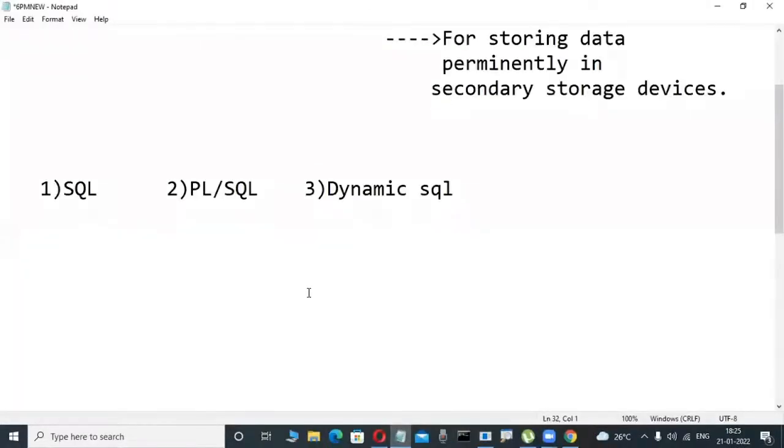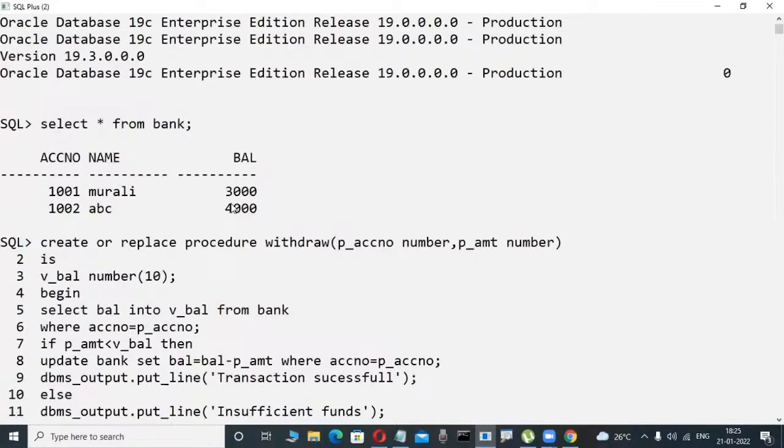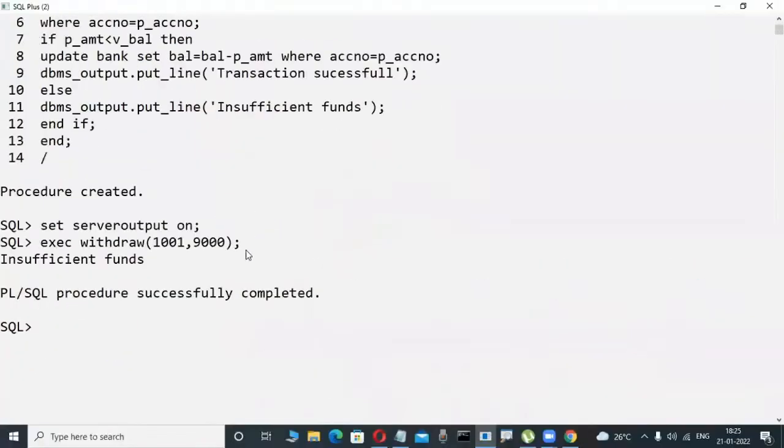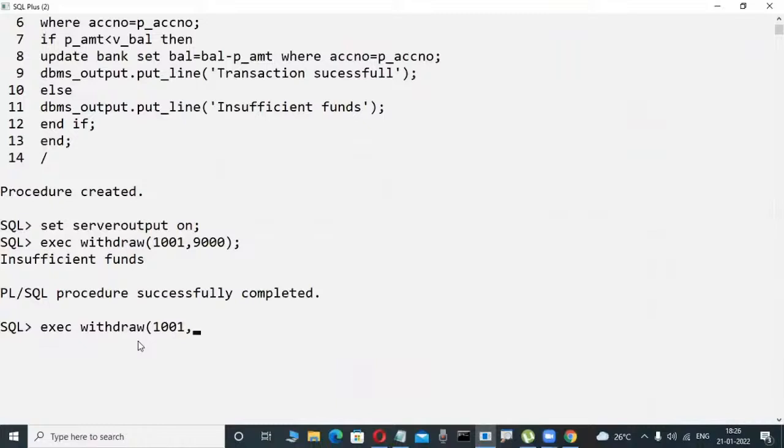Suppose here, now check it out. Another case, OTP validation, all those things, same thing. And now here, check it out. For example, in this case, my balance is 3,000. Now I try to withdraw 2,000 rupees, for example. Observe it here. Now 1001 is my account number. I try to execute withdraw again. Okay, so now here the procedure. Now I try to withdraw 2,000 rupees. Possible, possible.